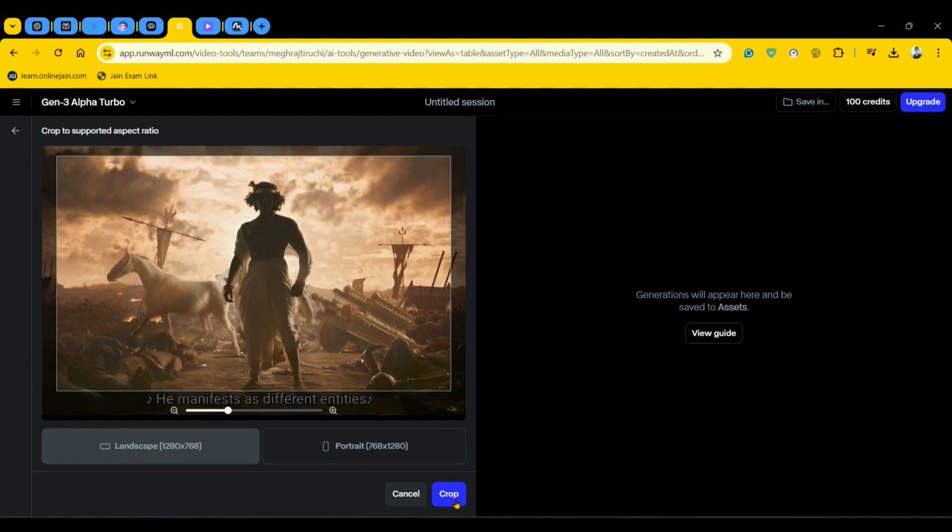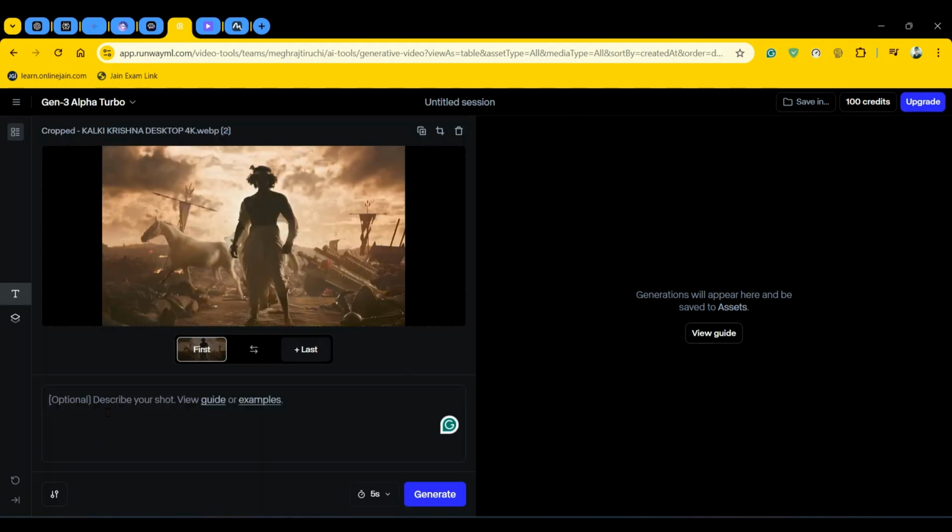So this is just a plain image, right? Let's go ahead and prompt it. I want the sky having the thunders, the horse moving to the left, the Krishna's dress waving because of wind. So let's give that prompt.